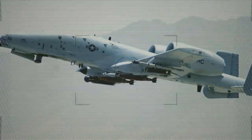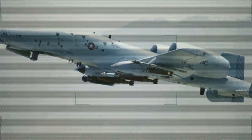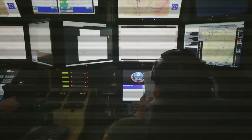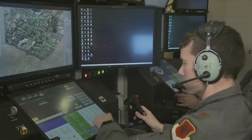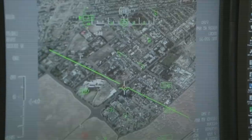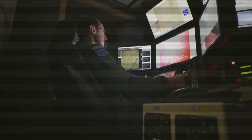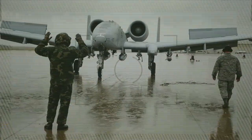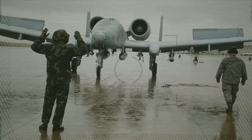It is worth mentioning separately the unmanned version of the A-10 PCAS, developed by Raytheon and Aurora Flight Sciences, which began to be created back in the 2000s. It was originally planned to have the possibility of optional remote control, but this idea was abandoned in favor of a fully unmanned version controlled only remotely from the base. With the development of IT technologies, it became possible to equip the attack aircraft with an artificial intelligence unit, allowing the device to function automatically, obeying a simple set of standard commands. Thus, today it is the largest and most powerful combat drone in the world — inferior to its manned older brother in firepower, but surpassing any other drones.